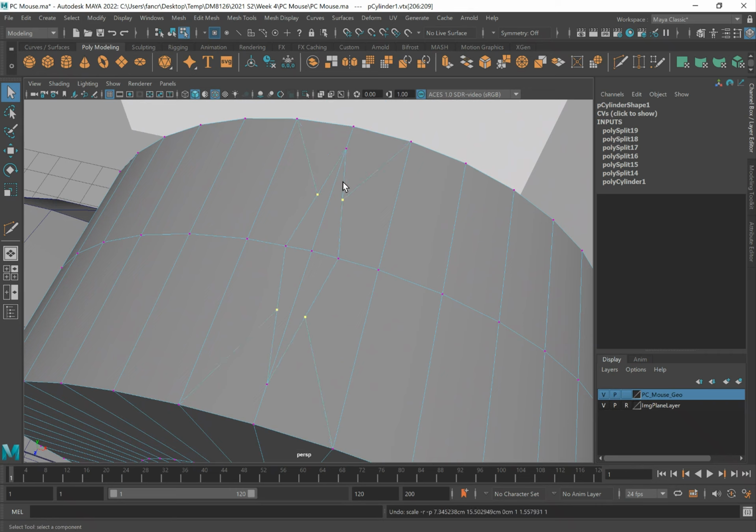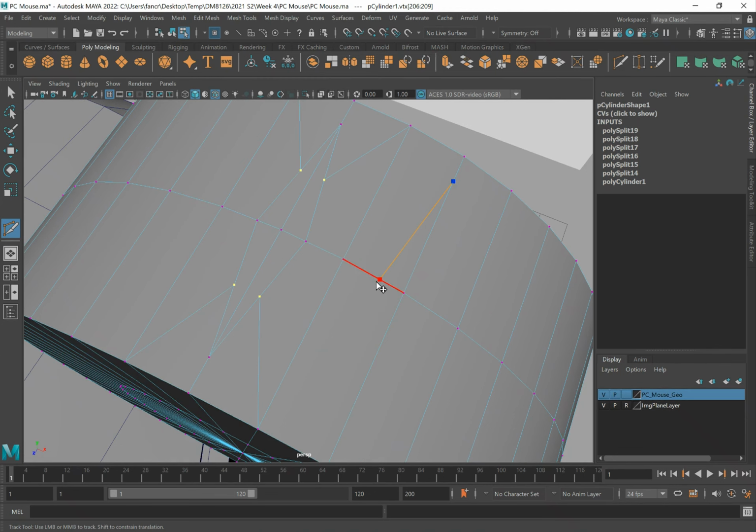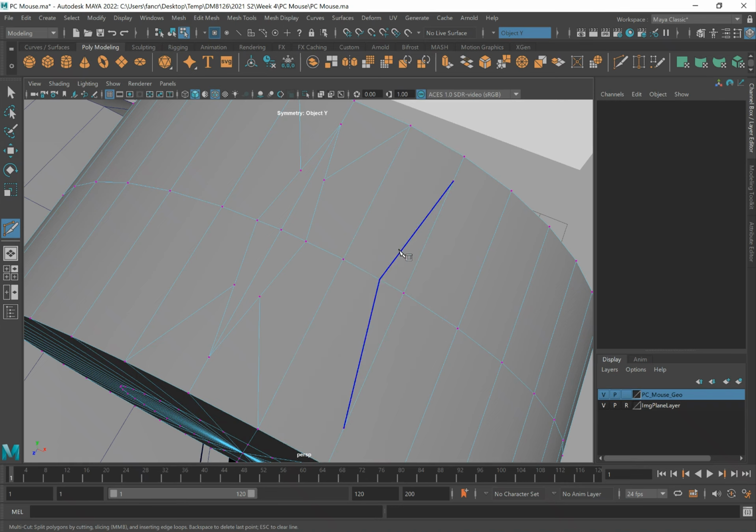Before I scale that, I'm going to multi-cut again from here. 20. Actually, let me turn the symmetry back on. 20, 40, and cut.